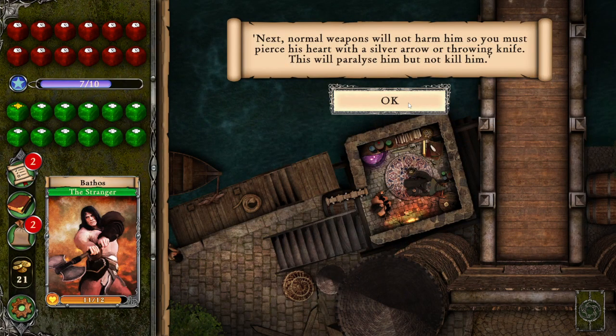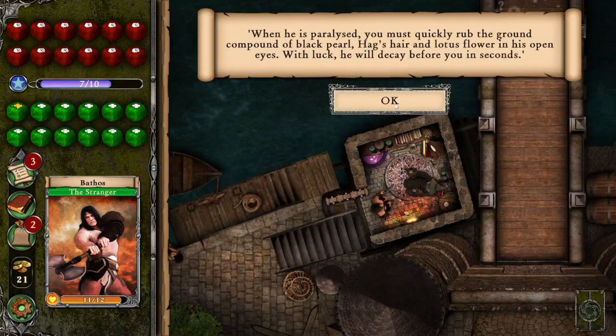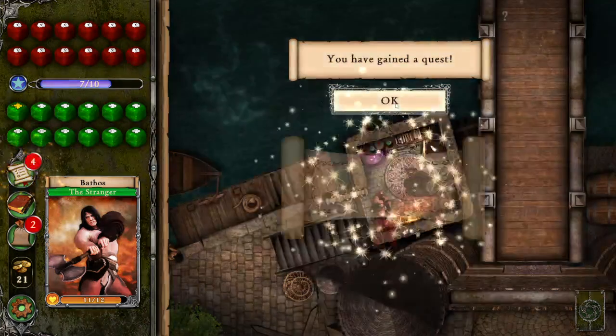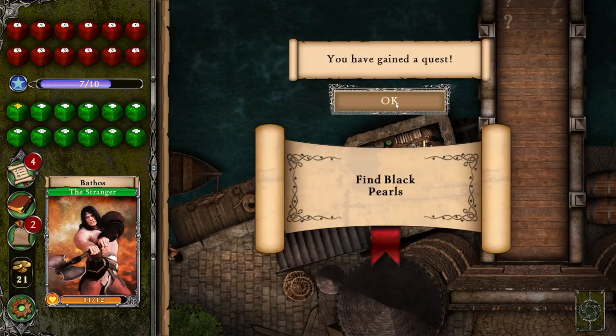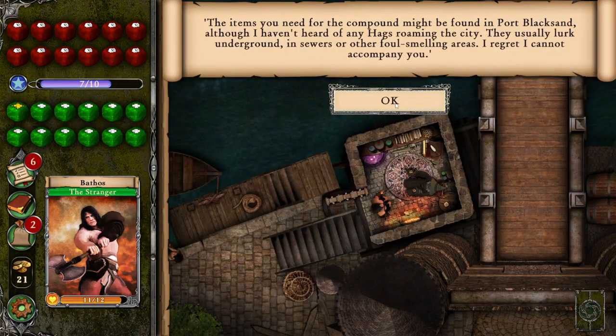Next, normal weapons will not harm him, so you must pierce him with a silver arrow or throwing knife. This will paralyze him but not kill him. Gained a quest. And when he's paralyzed, you must quickly rub the ground potion of black pearl, hag's hair, and lotus flower in his open eyes. With luck, he will decay before you in seconds. All of these attach to separate quests. The items you need for the campaign may be found in Port Blacksand.